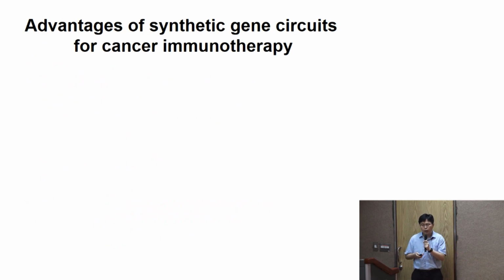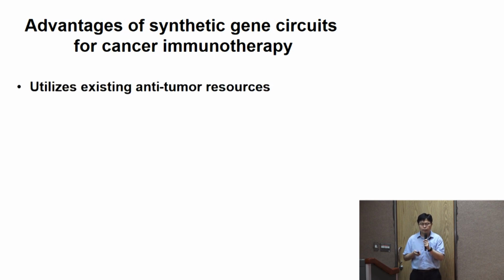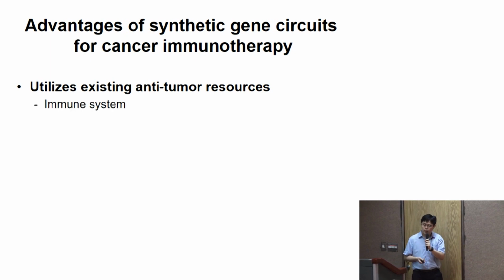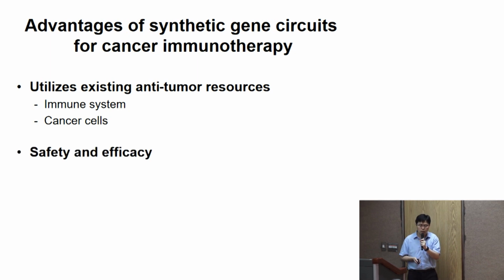So what is the rationale of our approach? Our approach harnesses two very important anti-tumor resources. The first is the immune system. Just like each and every immunotherapy, it is very potent. But our approach also harnesses one largely ignored anti-tumor resource, which is the cancer cells themselves. Cancer cells are very powerful protein production factories, so they can create very high levels of protein therapeutics. And furthermore, cancer cells are by nature localized at tumor sites, which allows the production of immunostimulators from within the tumor and localized to the tumor. Why is that important? Because it will enhance the safety and efficacy.